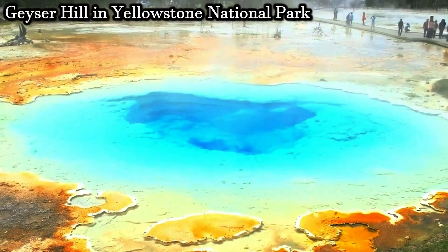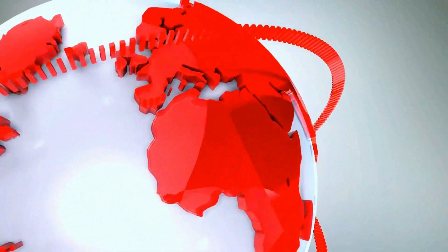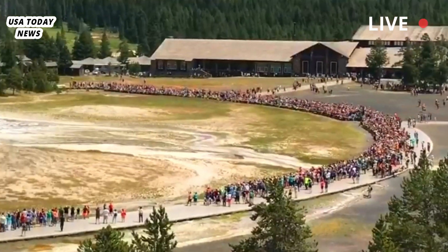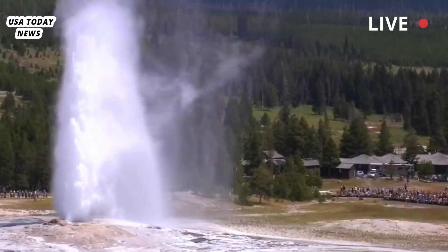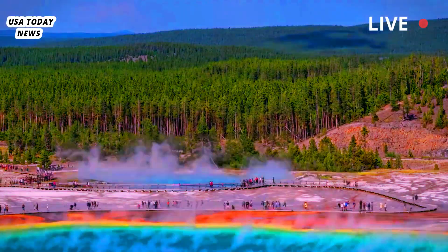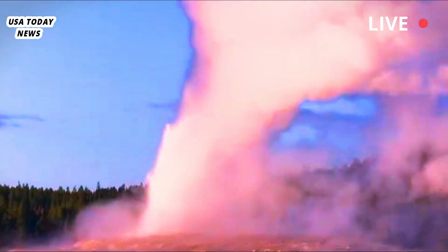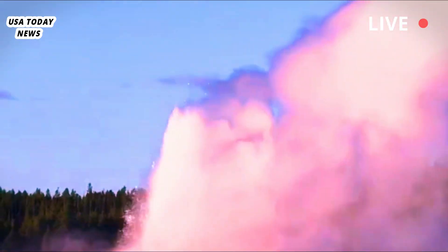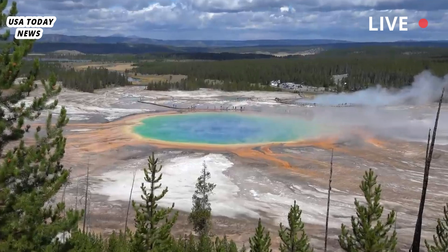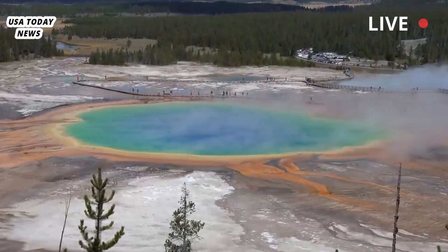The pools in Yellowstone are a ticking thermometer. While crowds gather around Old Faithful to wait for the next eruption, a small pool north of Yellowstone National Park's most famous geyser is quietly exhibiting its own unique activity, also at more or less regular times. Instead of erupting into a towering geyser, Doublet Pool raises the base every 20 to 30 minutes with a thud. The water vibrates and the ground shakes.